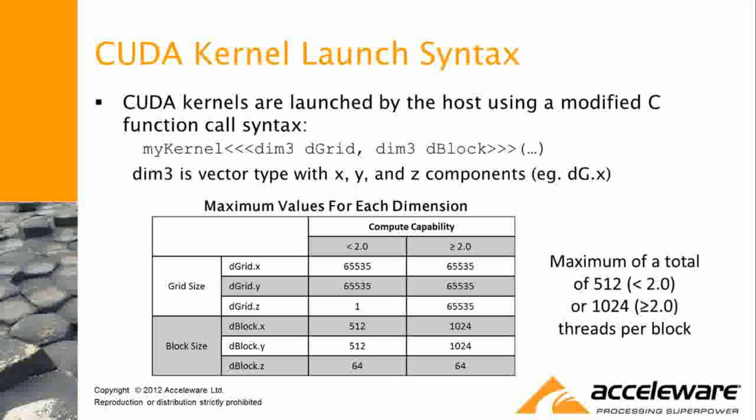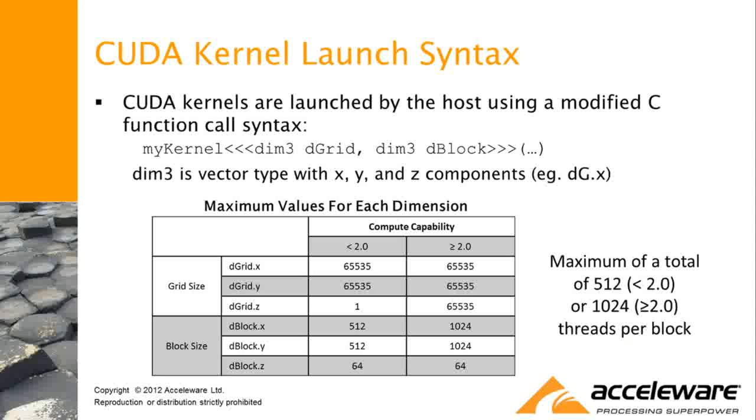In terms of the maximums that you can do, you might say, well, Chris, look, you mentioned that I can only have 1,024 threads. That's not very many. Right, but you can actually have a grid of 65535 blocks of 1024. So in fact, you could actually have 65535 times 65535 times 65535 times 1024 threads. I promise you'll run out of resources on the GPU before you run out of threads, okay?